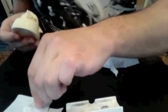So I just want to say that putting eyelashes in is hard work. It's a pain in the butt, but it's definitely worth it, so stick at it. But I'm going to take my eyelashes and put them in. So I'm just going to take this sucker and stick it right in there and kind of try and line it up with the other one. That way they look pretty even. So this looks a little weird, but it's getting there.